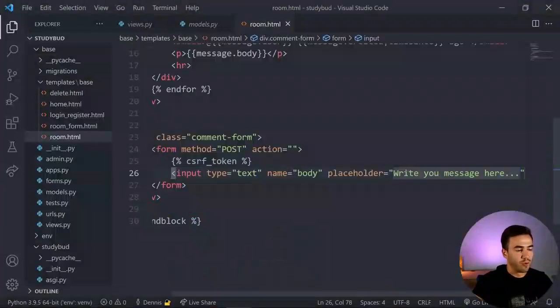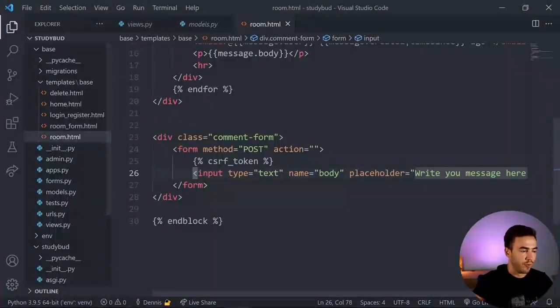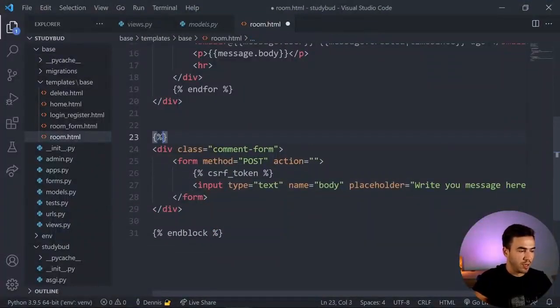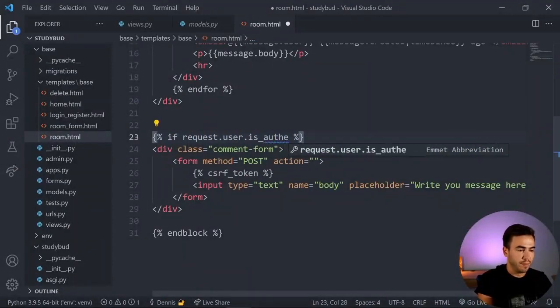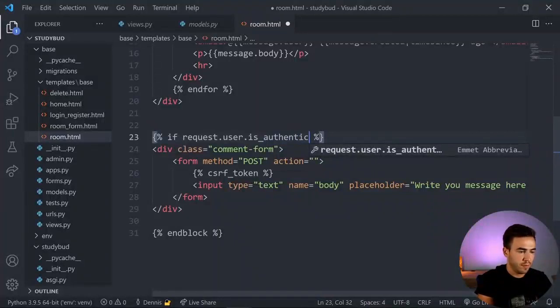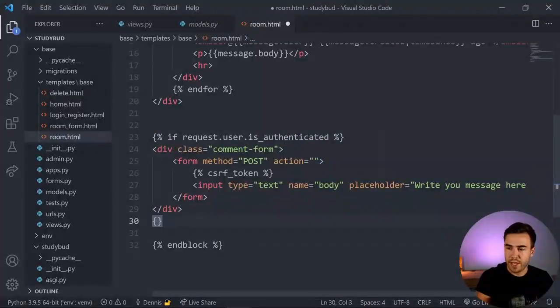Now, I also want to make sure only an authenticated user can write a message. So we'll go ahead and create a condition here. We'll do if request.user.is_authenticated. Can never spell that word. So we'll just add in the end if right here.